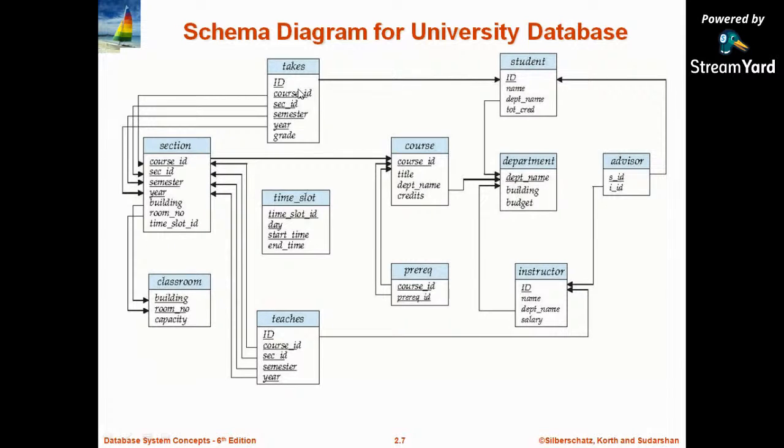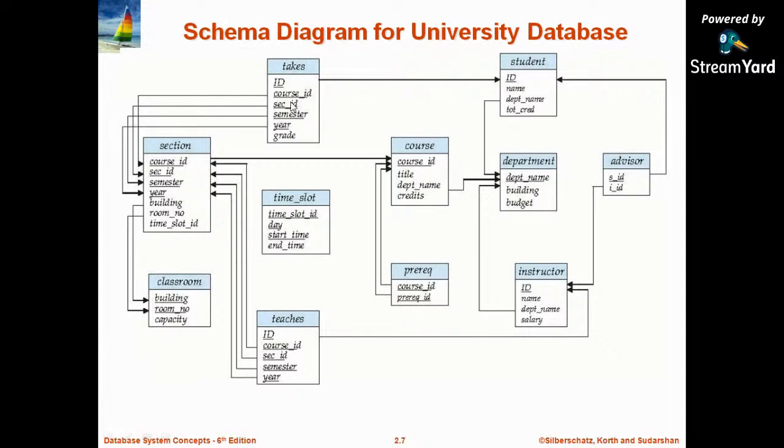Say for example, we have some students. In the students, you can have different fields like ID, name, department name, and other fields, such as total credit. So this student is one relation, and you have underlined this ID. This ID is a primary key, and there can be multiple tables like this, and you have to underline the primary keys. You can see that in this table the combination of 4 is a primary key. In this table the combination of 2 is a primary key.